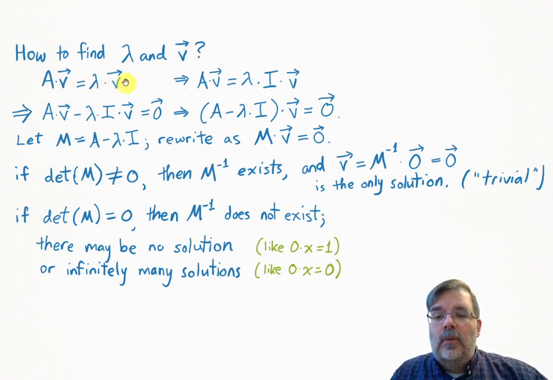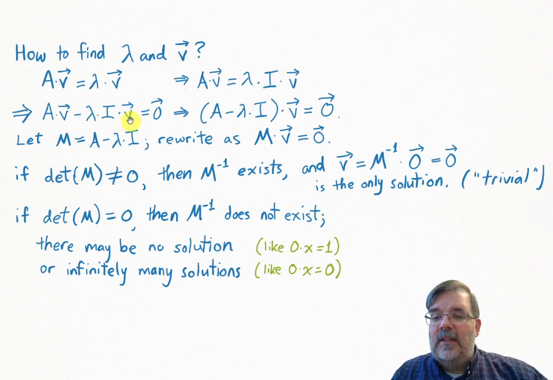The first thing we'll do is on the right-hand side, we'll rewrite lambda times v as lambda times the identity matrix times v. Now, we can always multiply by an identity matrix if we wish, because multiplying by the identity matrix does not change the value of anything. It's like multiplying a number by the constant 1. The reason we want to do this is the next step will be to take this value on the right-hand side and move it over to the left. So we'll subtract this value from both sides.